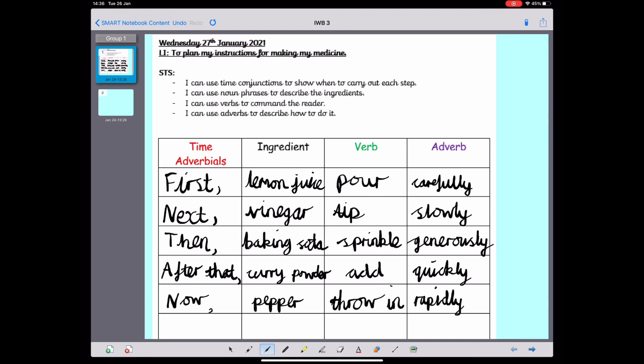So that leaves me with my last — or final — part of my instruction. I'm going to use the time adverbial 'finally' to finish it off. I need to tell my reader what to do now all the ingredients are added, so I'm going to write the word 'mixture.' I need to tell my reader what to do with the mixture. I stirred it, so I need to tell the reader to stir the mixture. I need to give them an adverb to describe how to stir it as well: hard. I need to stir the mixture hard. So there we go — we've used time adverbials, verbs, and adverbs.